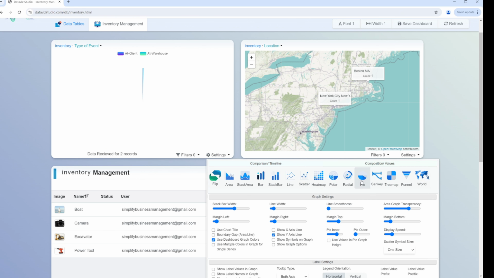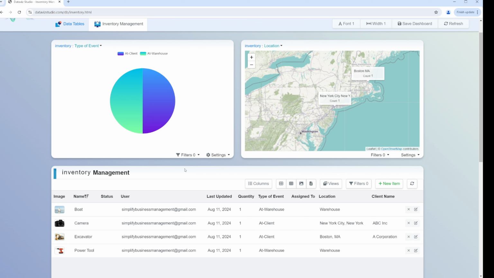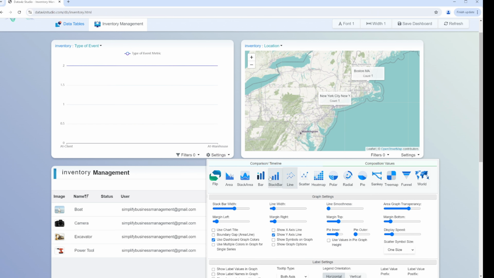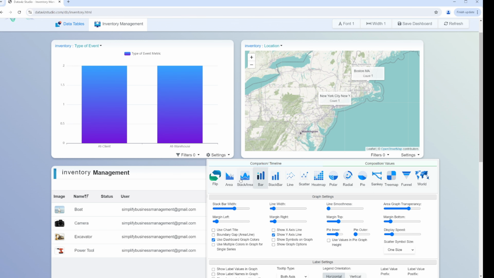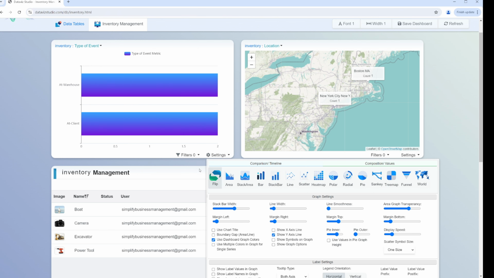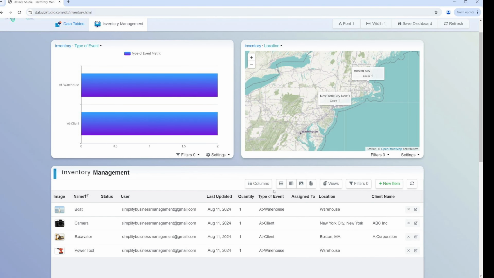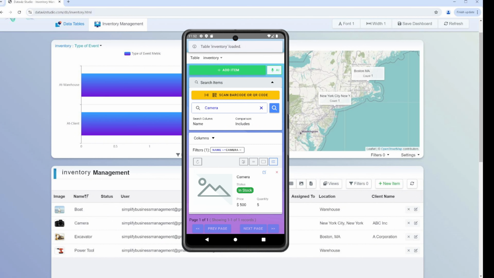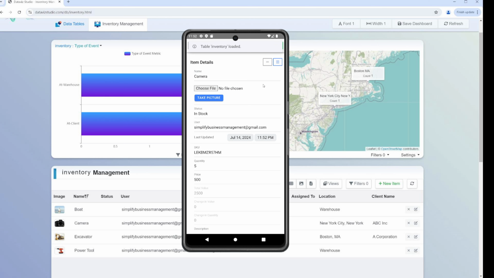Our software provides you the simplicity of a single comprehensive inventory table with real-time tracking, making your inventory management seamless and efficient. Since Dataviz Studio is a cloud-based platform, you can access it from anywhere using your computer or smartphone. Any changes made by any of your team members can be viewed by everyone in your team in real time. It's the perfect tool for teams to stay informed and in control.